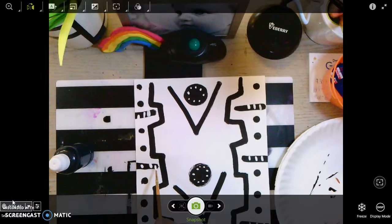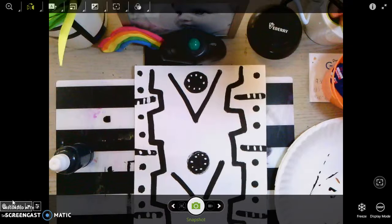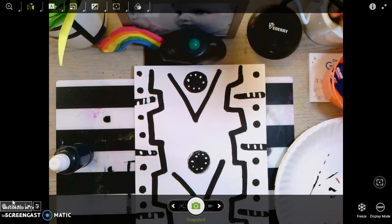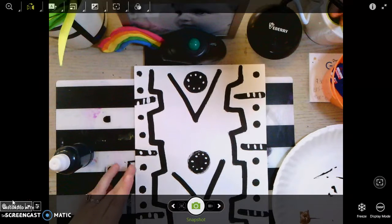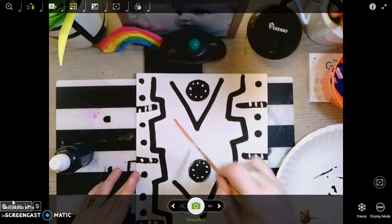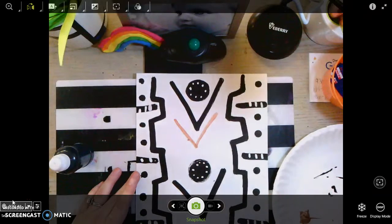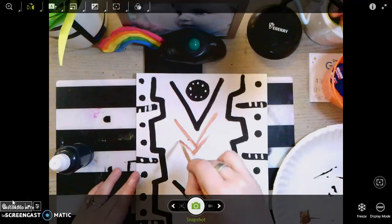Alright, I'm going to finish up my white, and now I'm going to move on to a little bit of metallic. So we'll rinse our brush, and now I really want to do something with these spaces right here because there's nothing there. So I'm going to clean my brush off, and I'm going to go ahead into my metallic brown. Brown is not a very popular color until it gets metallic, and then it becomes really pretty cool. So I think I'm just going to redo this V shape 2 times in metallic and make them maybe a little bit shorter so they're more like arrows.